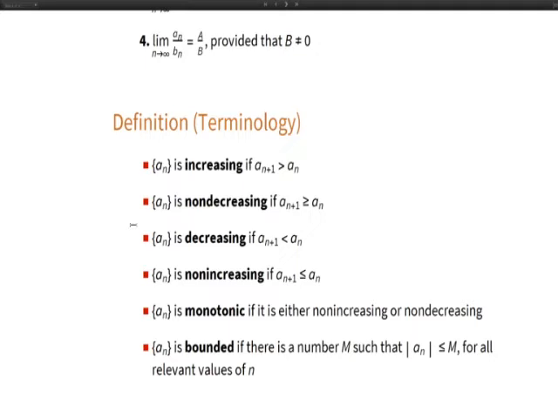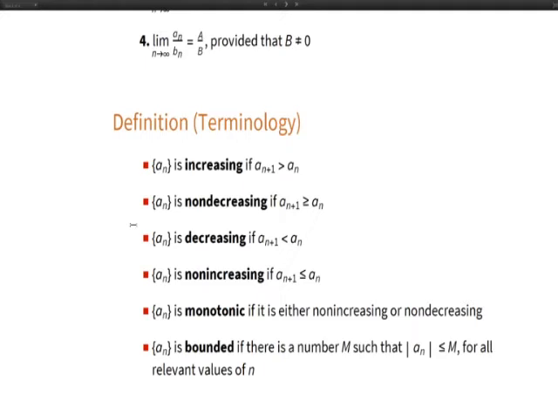Right? Now, along with an increasing sequence, we have what's called a non-decreasing sequence. What this means is the sequence can stay the same or go up, but it can never go down in value. So you could have a sequence like 1, 2, 3, 3, 3, 4, 5. That's fine. That would be non-decreasing. But 1, 2, 3, 2, 3, 4, 5 would not work because it went down at some point.